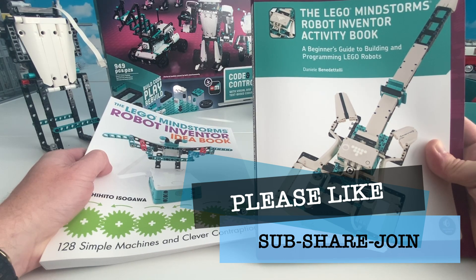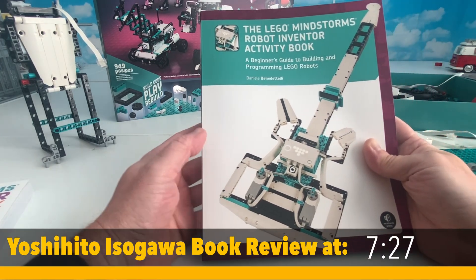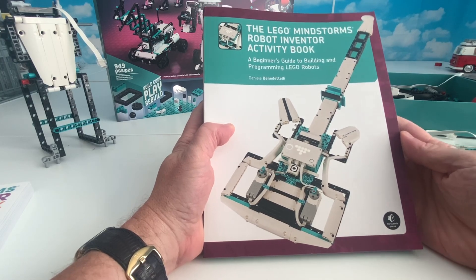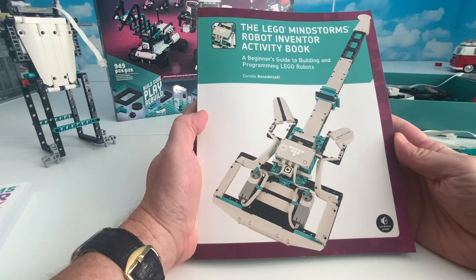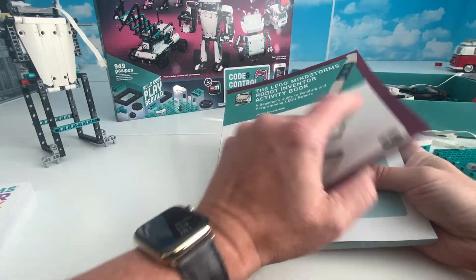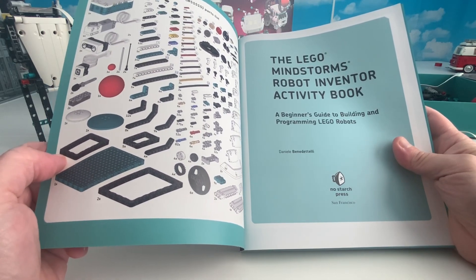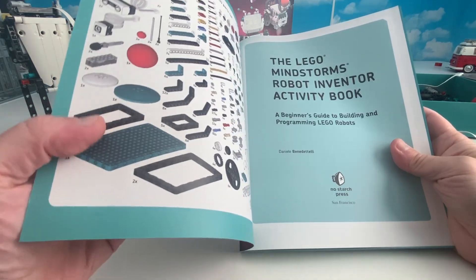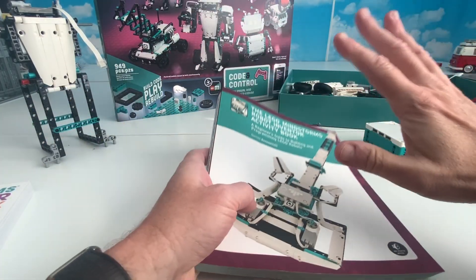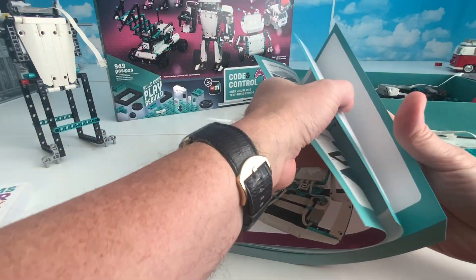Let's talk about his book first. You see this cool electric guitar - this actually works, you slide it, it makes sounds, the whole works. This book in particular is set up very much like a textbook, however it's not boring like a textbook - and take it from me, I'm a college professor, I know boring textbooks. Danny is really into LEGO robotics - that's what he does, he teaches robotics at the high school level and at the consultancy level. This book encompasses everything only from the Mindstorms Robot Inventor Kit 51515.